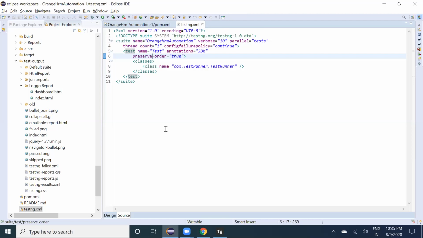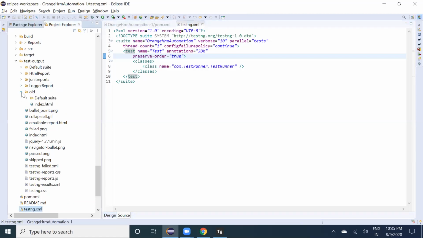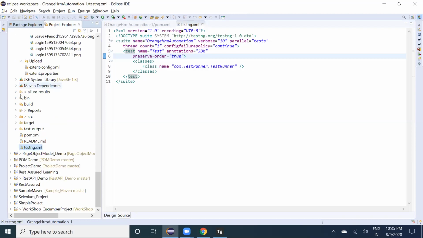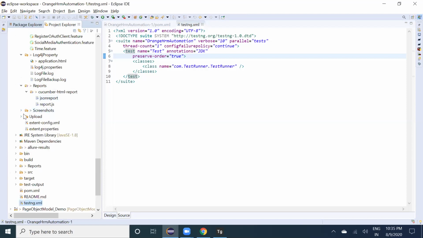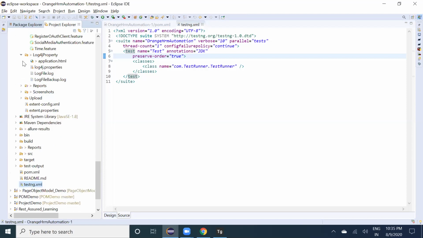We can run through pom.xml, through testng.xml, through the command prompt, and through a test runner class also. And through Jenkins we can run. So there are different ways we can execute the build. These are all things you should know.